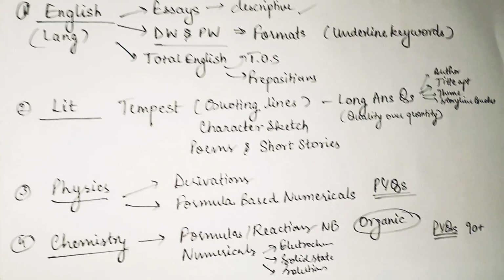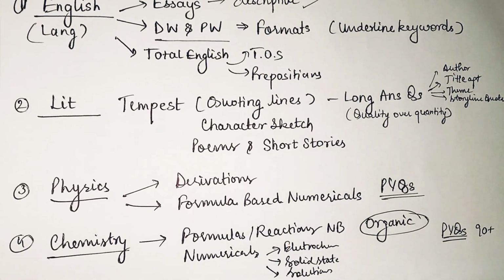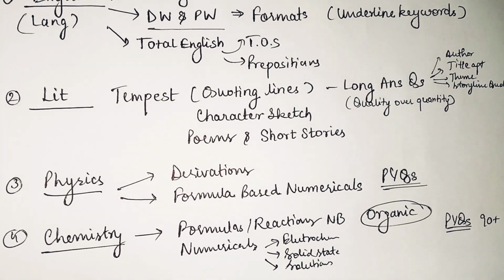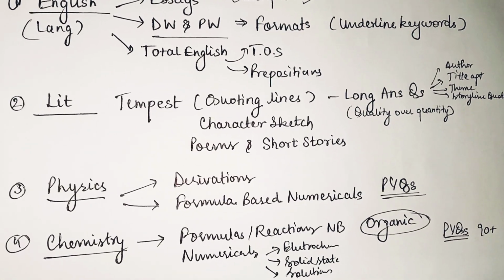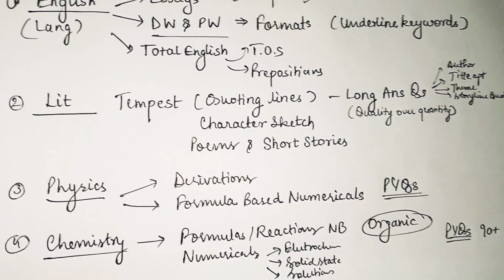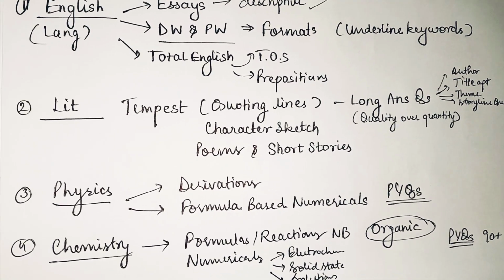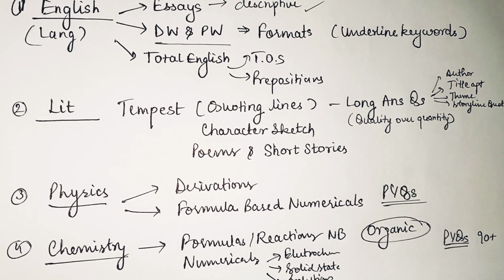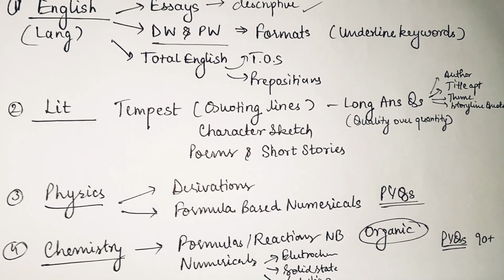After that, I started practicing a lot. I started reading the text, asking teachers how to exactly write an answer, then going back to the workbook and studying from there. Even the workbook is helpful. I also bought this paraphrase of Tempest where line to line meaning is explained. And in my boards, I got 90 plus in English.